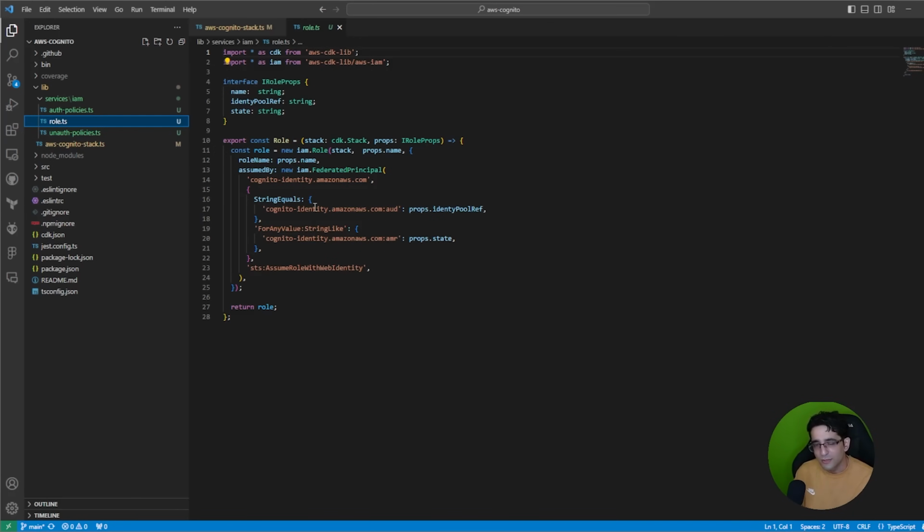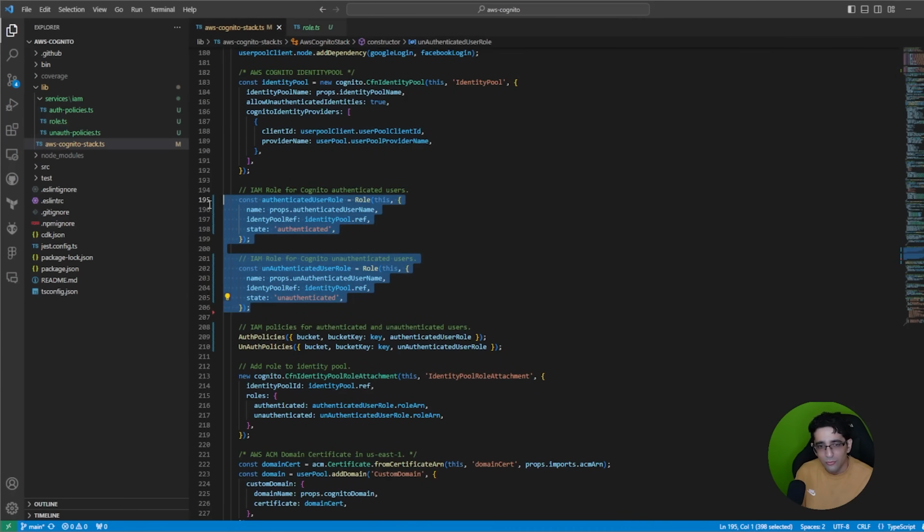So the S3 bucket call, but also the GraphQL call, will both be made from the unauthenticated role, whereas the signed in user will use the authenticated role to make the upload to S3. So this is the role. That's what we are using. We're returning the role. So here we get 2 roles back. First one is the authenticated role, and then we have the unauthenticated role.